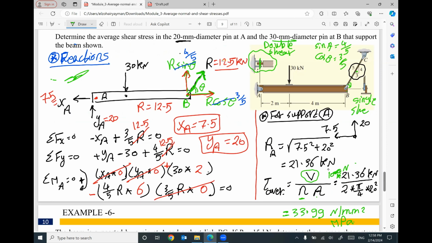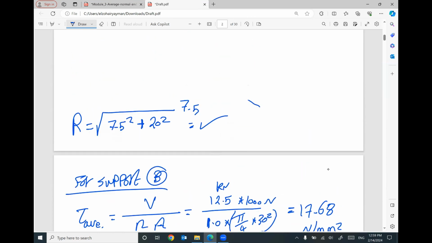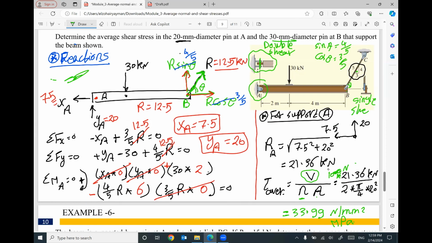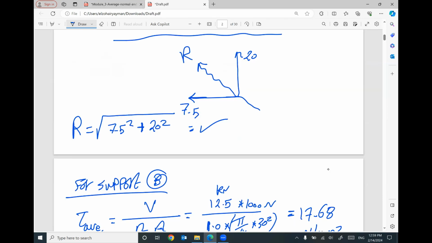So we started first with the engineering mechanics part to figure out the reactions. If we have hinge support like this one, we have two reactions, horizontal and vertical. Then we need to figure out the resultant force for these two reactions. Then at B, we have only one member, so the force in this member equals R. We found the force in this member. Then we can apply the average shear stress equals the applied force divided by N times A. Based on the number of shear planes, whether it is single shear or double shear, we can figure out the average shear stress.